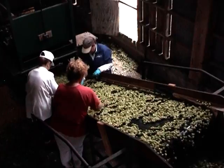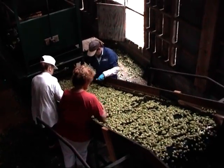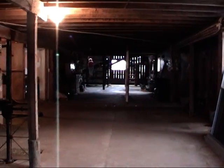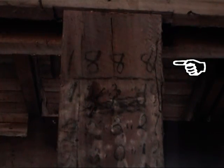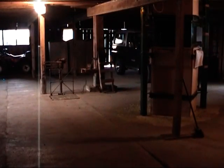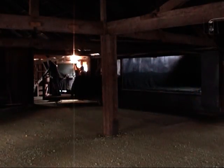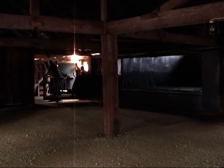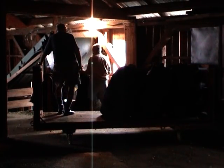After our hops are picked, they go into the drying sheds. They'll stay in there for about 8 hours. The shed started off its life as a sawmill back probably in the mid-18th century. I don't know quite how long it was a sawmill, but I believe it was for many years. Changed to a hop shed around about the early 19th century, or may have been just a little bit before.